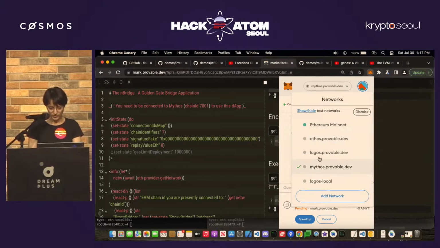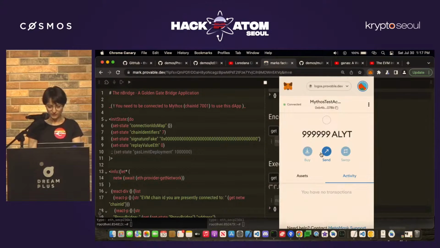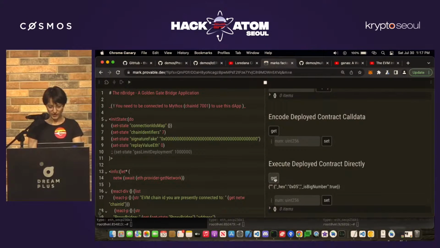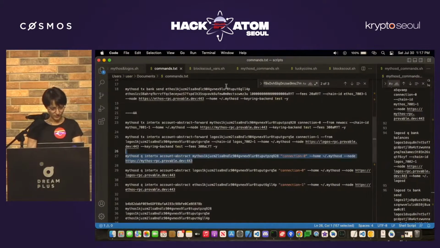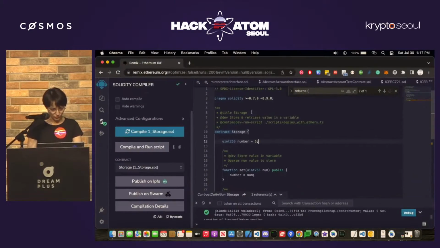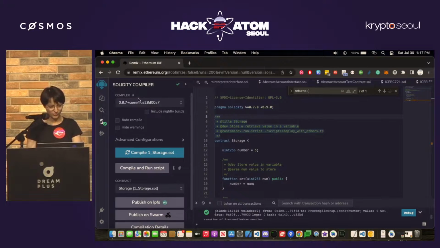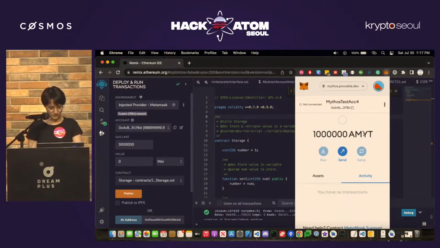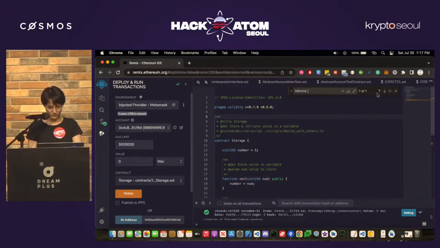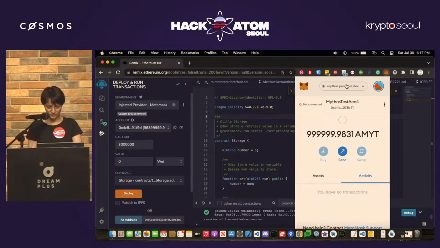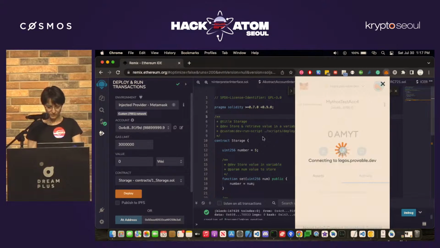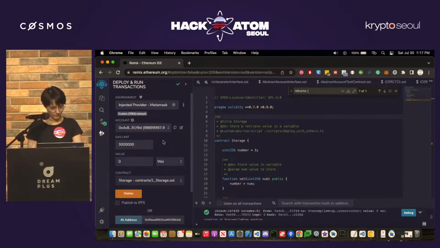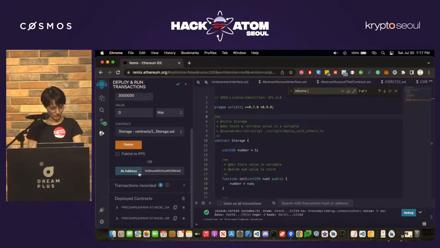And now we can switch on the Logos chain, and we should be able to get the same value. But let's test this in Remix to have another verifier than my own. So let's, okay, we change to Logos.